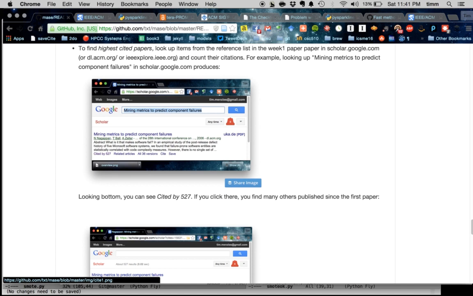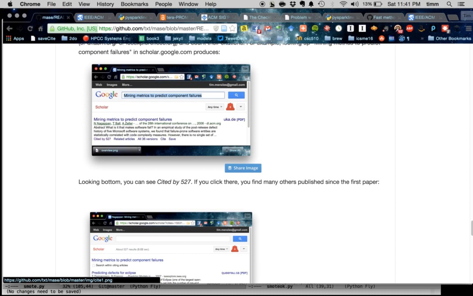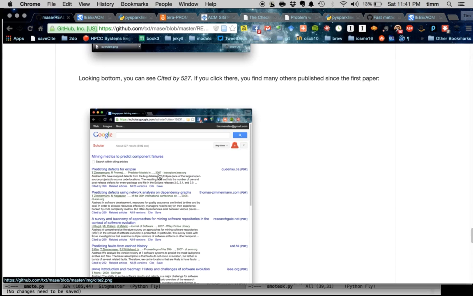This was cited by 527 papers. This is a 2006 paper. And so down you see here that it was cited by a paper in 2007, cited by a paper in 2008, cited by another paper in 2007, and you can see these are also highly cited articles. So using these tools, you can walk backwards and forwards through time.